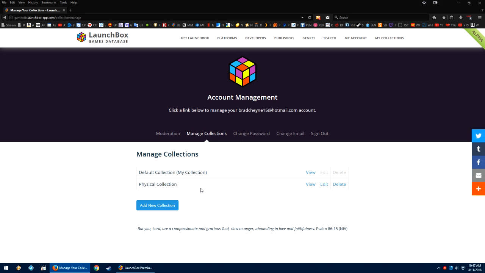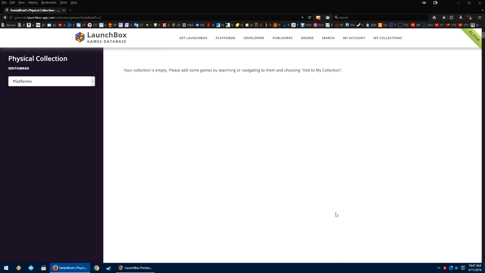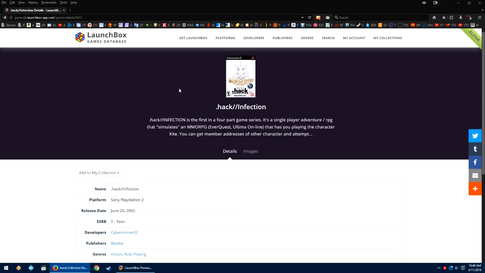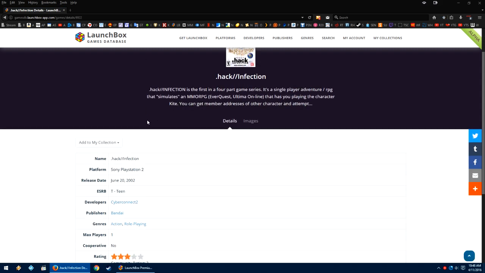I've already added a physical collection page. Just click Add New Collection and you can name it whatever you want. And it's empty for me, so let's add some games to it. So I've navigated over to the .hack infection game. So I'm going to click Add to Collection, my physical collection.